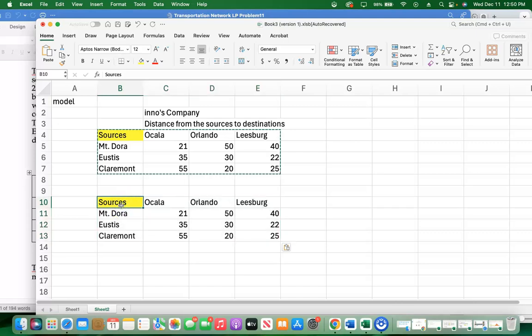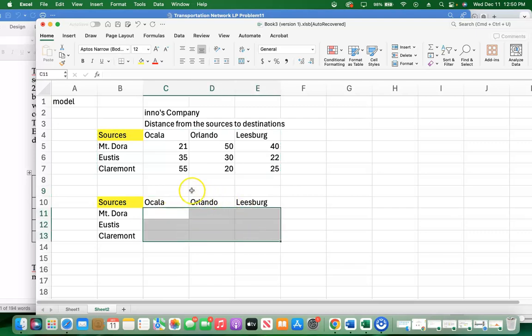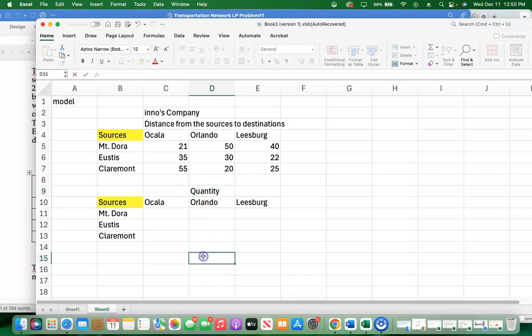But now we are going to look at not the miles, but the quantity shipped. So let me highlight that. We're going to see how much should be shipped from Mount Dora to Ocala, to Orlando, to Leesburg, and the same with Eustis and Claremont. However, these are the decisions which should be made, and therefore they will always change.